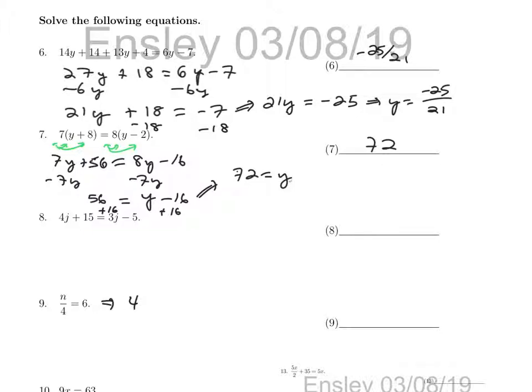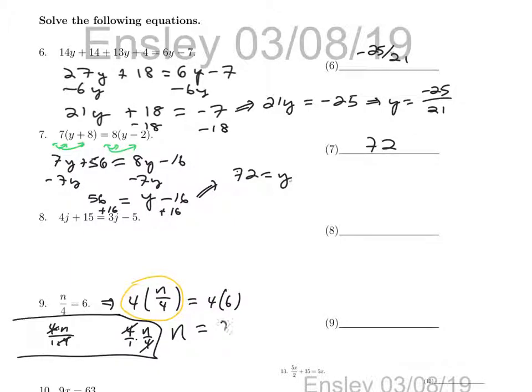So the correct first step is multiply both sides by 4. And the reason we want to do that is that this part, 4 times n over 4, simplifies. And I think that's where people are messing up a little bit. Remember, this is just multiplying fractions. So this is really like 4 over 1 times n over 4. And that's 4 times n over 1 times 4. And because we have 4 times in both, they cancel out. So this is the left-hand side. When we multiply n over 4 times 4, we just end up with n.